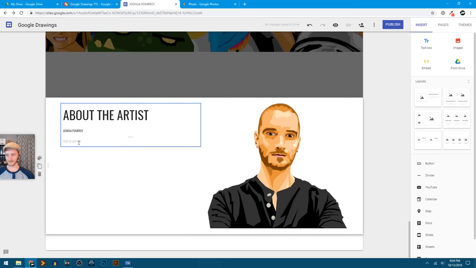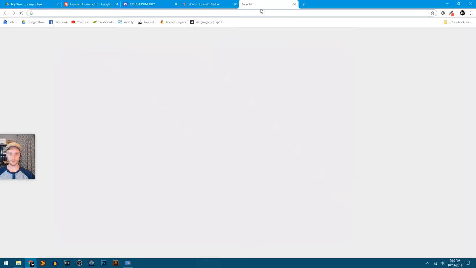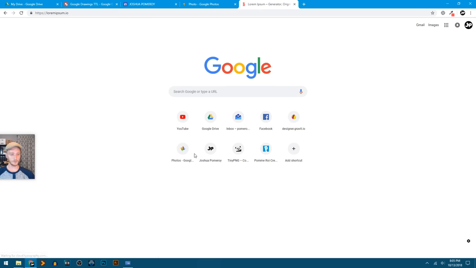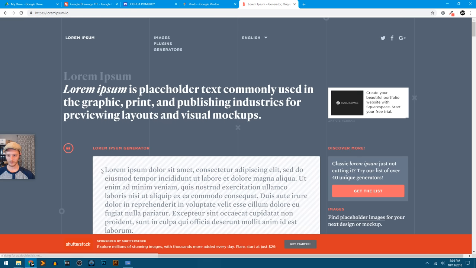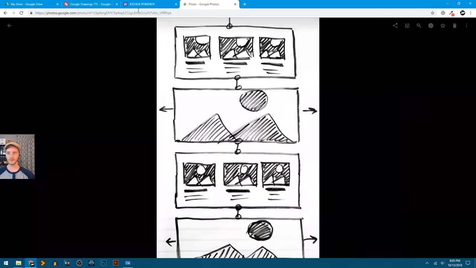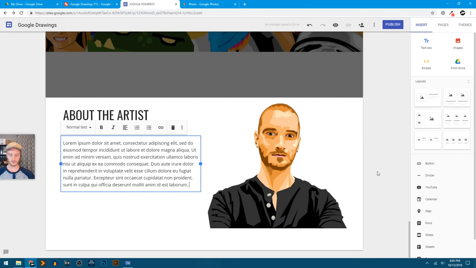See how you can drag these blocks of text, and I want this to be normal text. And for now, let's go ahead and just grab some ipsum. Lorem ipsum. And you don't need to sit here and watch me type. But I just want to have a paragraph about myself down here. Right there, that's all we need. Just make sure, there we go.